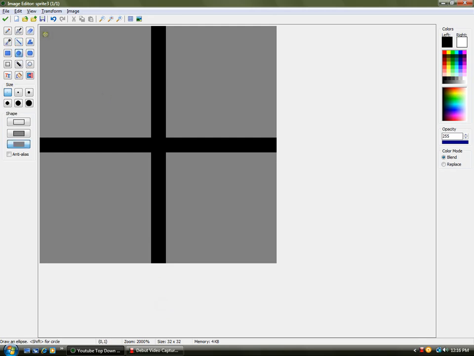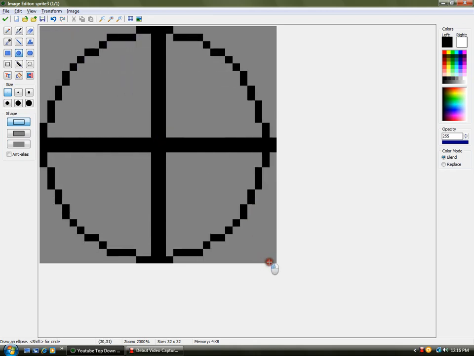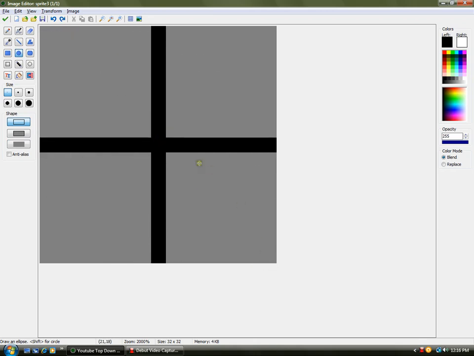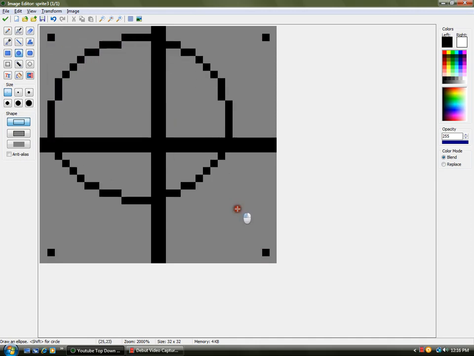And now we're going to create a circle. We're going to create 4 points, and that's where the circle starts. You don't have to make the sprites the same as mine.